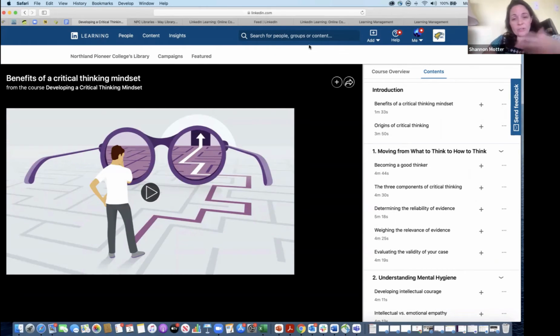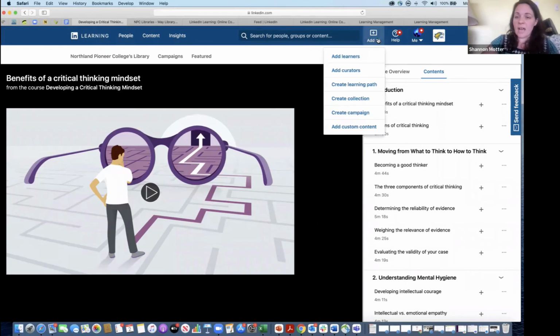So you can just search and you can save these yourself, but I'm going to create a learning path that's going to allow us to create something for our users. So maybe you have a class of students you want to create this for and send it out to them. Maybe it's for your staff. So here I have the add button. So I have things in here that you won't have because I can add people to the system, but you're going to click on create learning path.